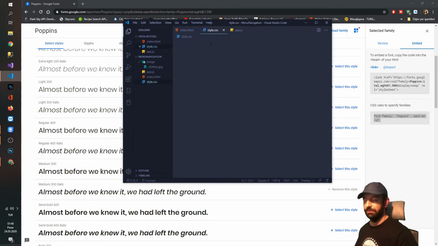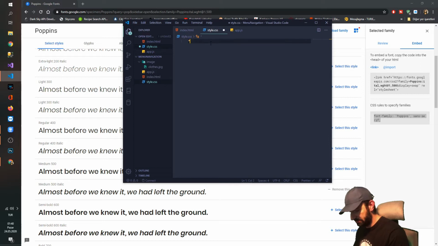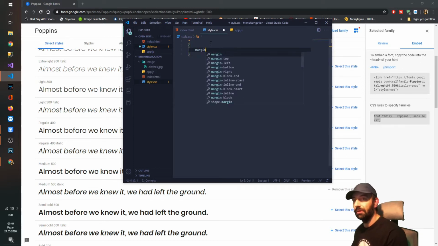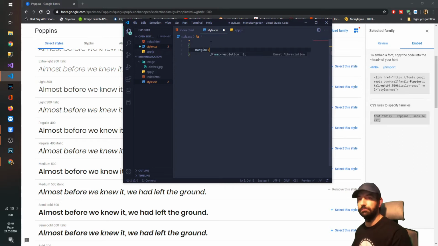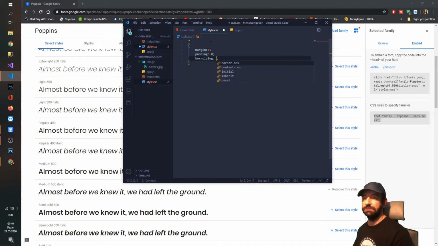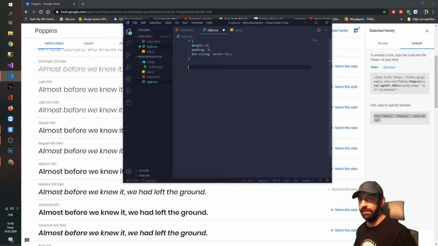As in the beginning, I'm inserting the basics. The margin is 0. The padding will be 0. And box sizing will be border-box. I'm pressing Ctrl S in order to save my file.